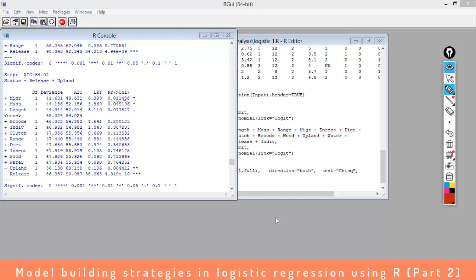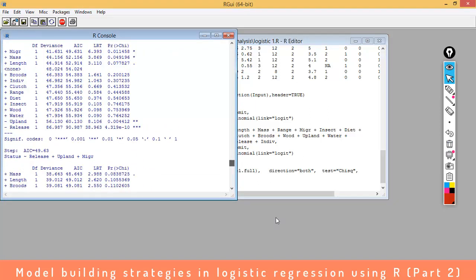Here if you enter MIGR along with release and upland, then you see that your AIC is 49.63, which is significantly smaller than previous one when only release and upland is considered, that is 54.02. Hence this new model, when we use release, upland and MIGR as explanatory variables, is better than previous one.